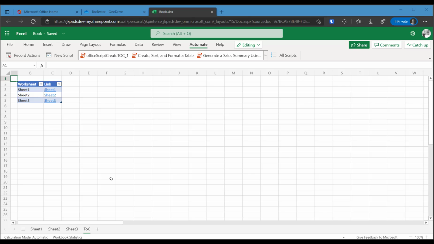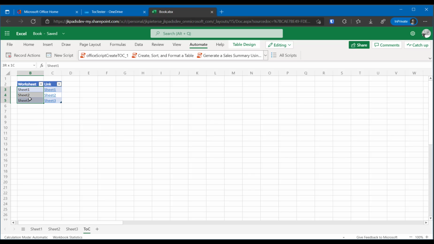Writing your own scripts from scratch. So let's write a script from scratch. The first thing to do, of course, is determine what are we going to write. And I came up with the idea to write a script that first checks your workbook to see if there's a sheet tab named TOC for Table of Contents. And if it's there, it deletes it. And then it inserts a new one and adds a table to that sheet which contains all of your worksheets and a hyperlink to each cell A1 of each of them.